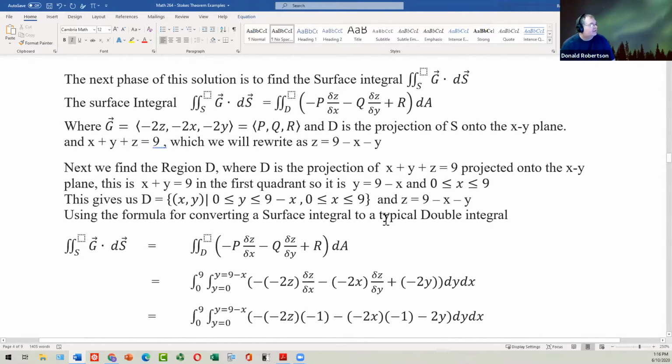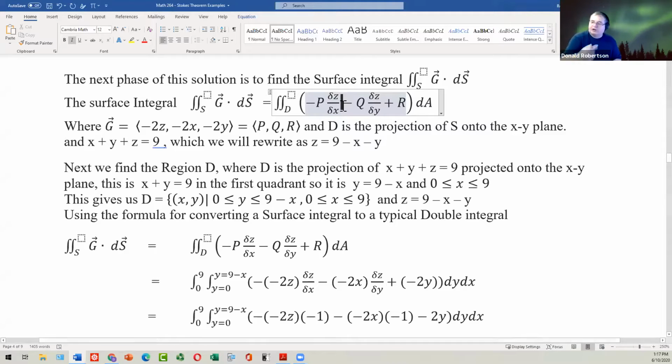So what's the next phase? We need to find this guy. So we didn't get the answer right away. What we did is we took the fella and we turned it into a surface integral. We're now going to take that surface integral and find what it's equal to. But if you have any experience with surface integrals, most of them are horrible to do if you leave them as a surface integral. What you typically do is you use this weird formula here, which takes surface integrals and just turns them into good old-fashioned double integrals.